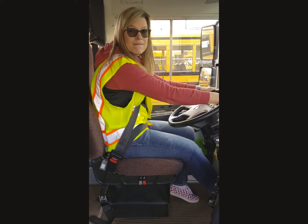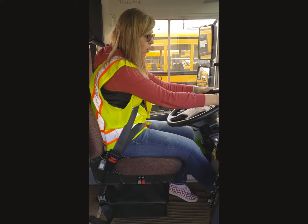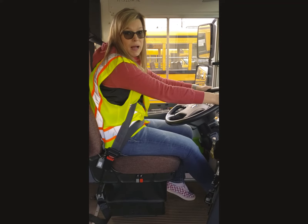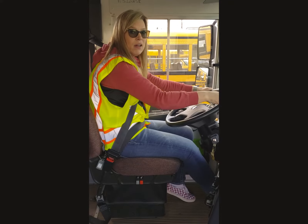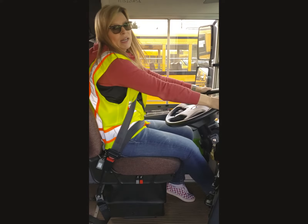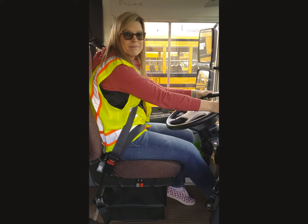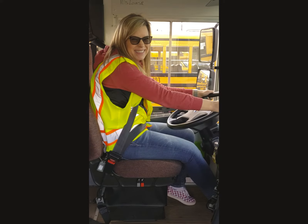Do you want to know what we're looking for now? Tell me. In three minutes at regular idle, this should be back up to 120 psi or above — between 120 and 140 psi. That's where the governor cuts out, and you hear that psst. And then guess what I get to do? The rest of my pre-trip. Is that as exciting as this? It can be. You want to watch? Yeah.